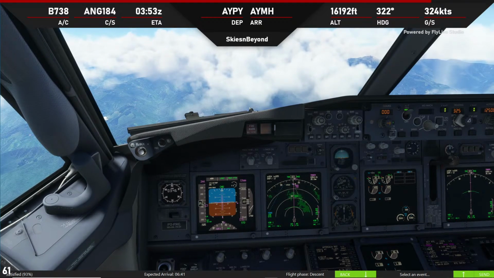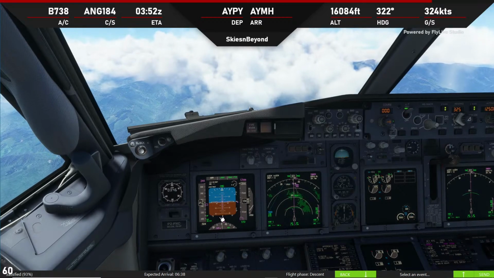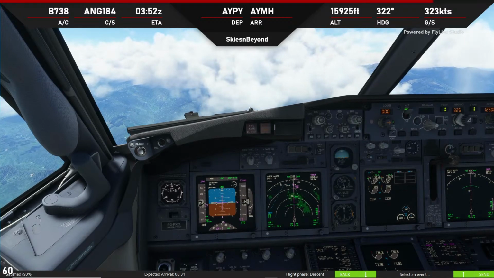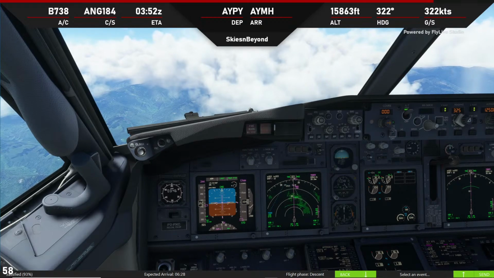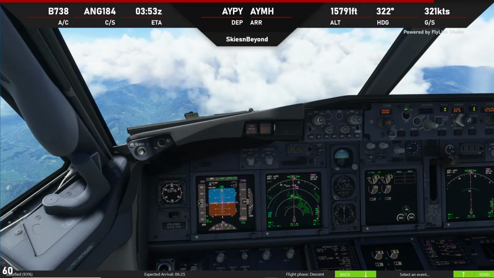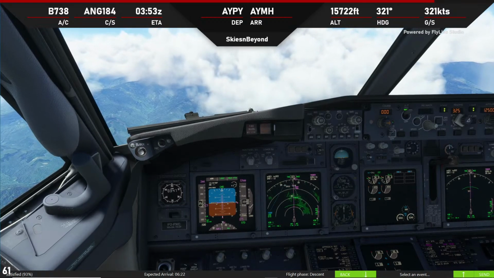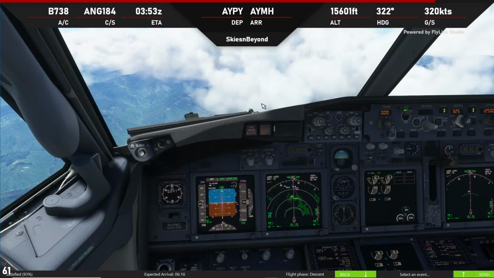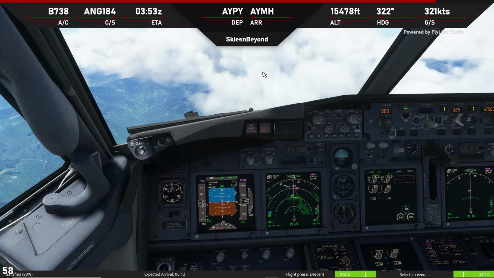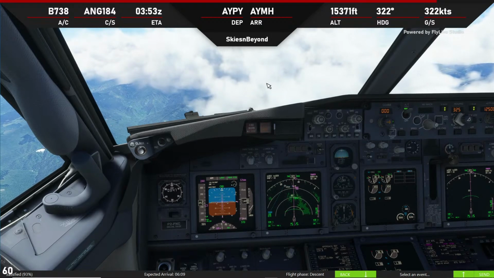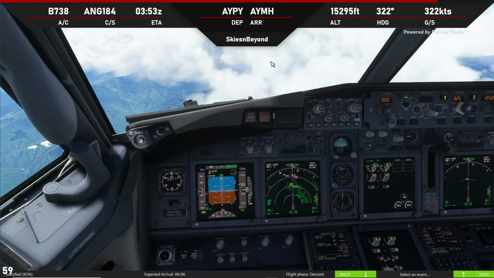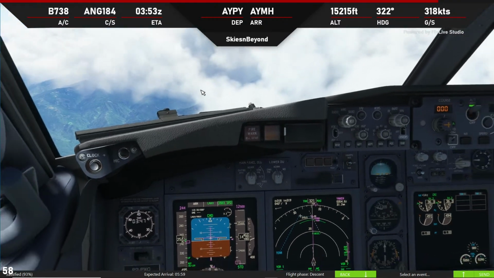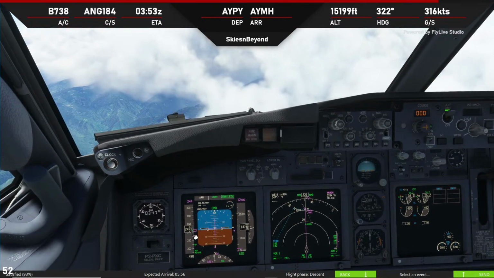In real life, this flight probably wouldn't be happening if there were these clouds. But we're taking a shot at it. Mountains are very annoying sometimes, but it gives you a nice little challenge. Let's see, we've got about 15,000 now. Yeah, this cloud's gonna really bother me. But we are going only down to 12,000, just so I don't hit anything. The terrain looks pretty good still. Just about 20 nautical miles away from the airport. And the speed is reducing now.